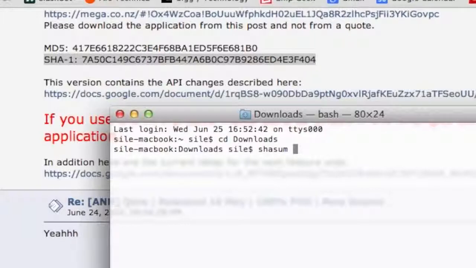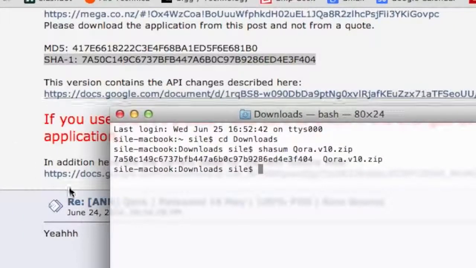The download file name is Qora, and you can hit Tab to complete that automatically. We'll hit enter, and we'll notice that 7A5 does match. It's not case sensitive, it's a hexadecimal representation. So those two numbers do match, so we successfully downloaded the code, and we know for sure that this is the same code that the developer published.